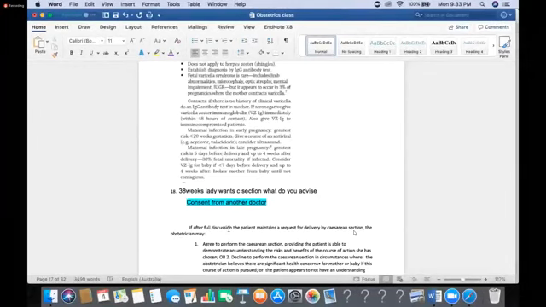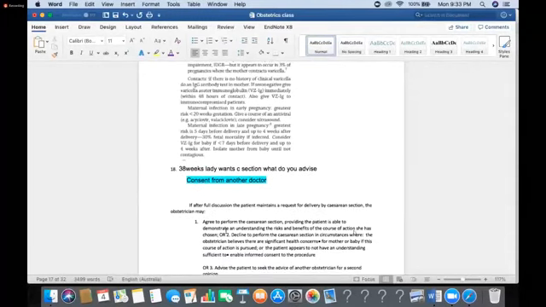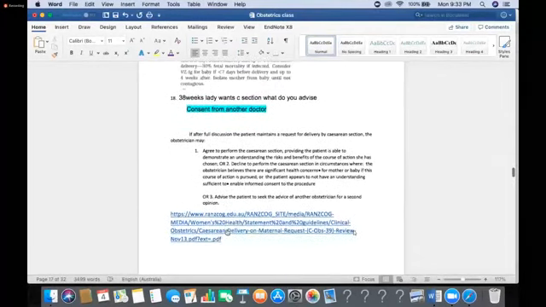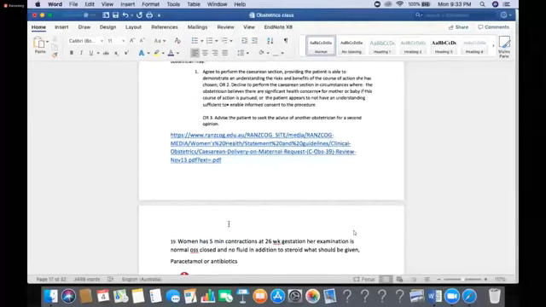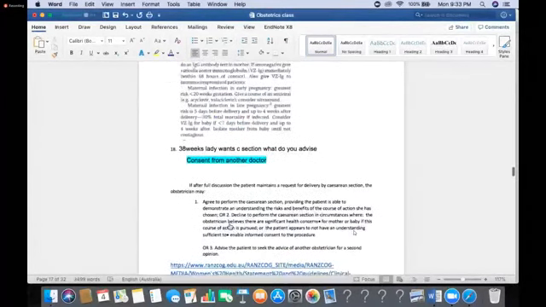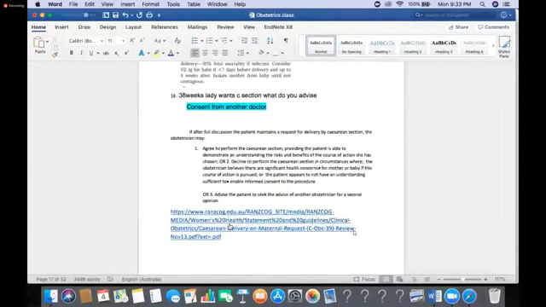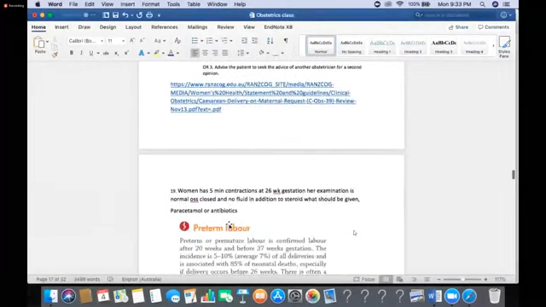Even when the patient is not listening and wants to go for a C-section, what will you say? Okay, I'll have to take the opinion of another doctor. That's all. So it is always advisable to take the help of the seniors or other doctors, and then with the other doctor's consent, you will do the C-section. That's it. So you are safe. Okay.